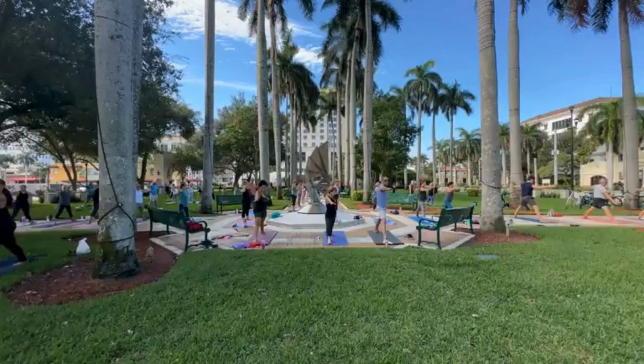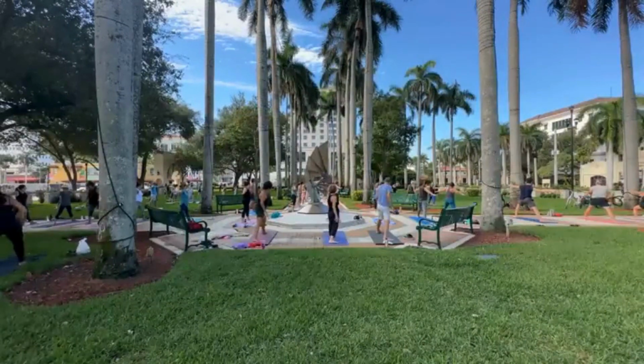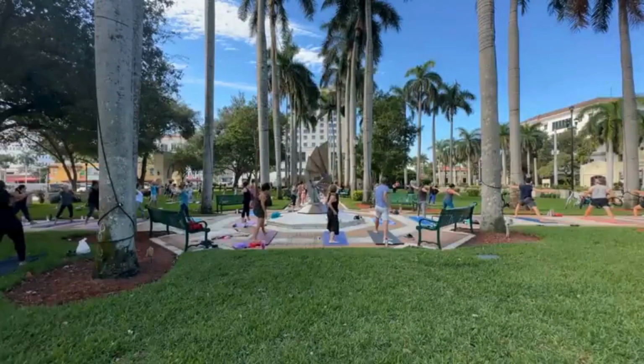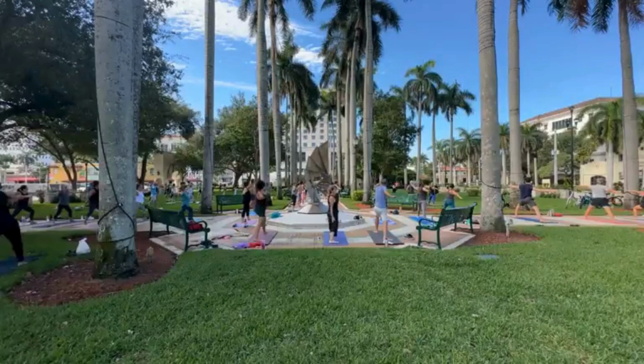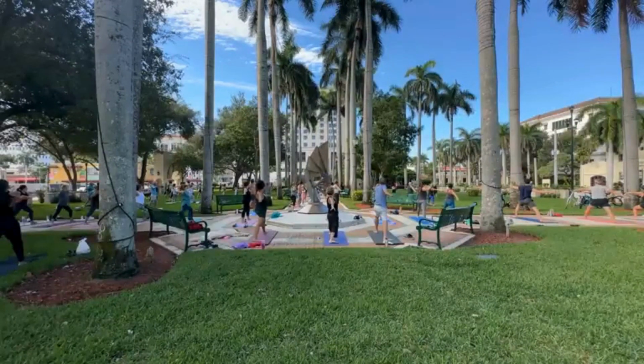Turn your right toes in and your left toes out. Warrior 2, other side. We'll skip the vinyasa. It's not that hot out today, but it is humid, and so I know we're losing the fluid. I want to just be smart so we can get through everything and move all the joints and walk away feeling good about it and not exhausted.